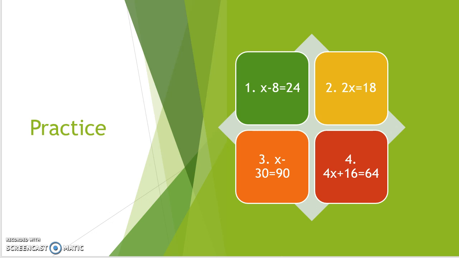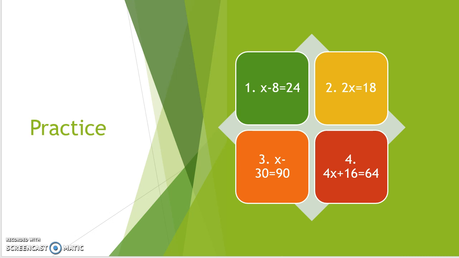Number 3, x minus 30 equals 90. What is happening? The variable here is x. That was pretty easy to find. What is happening to x? It is being subtracted by 30. You need to take the inverse of subtracting 30 and add 30 to both sides of the equation. So the left side, x minus 30 plus 30, and then 90 plus 30. What you're left with is x equals 120 as your answer. And you plug in 120, and there's your answer.